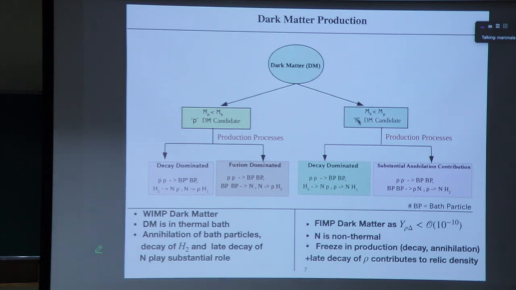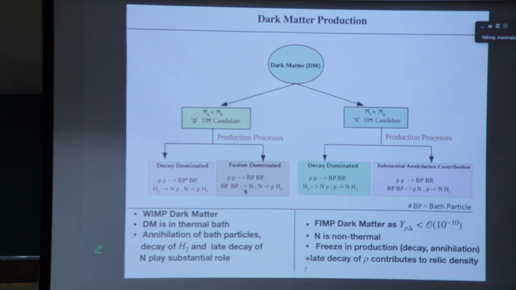On the other hand, if n is the dark matter candidate, because we are working in this regime of very small coupling, n is actually a non-thermal candidate, so it is basically a FIMP dark matter candidate. But the important part is that even though rho is a WIMP dark matter candidate, as I will show in the subsequent slides, the production of rho from the late decay of N gives a significant contribution to the relic density. The idea is that N is a non-thermal particle. It is produced from the decay of the BSM Higgs H2. So H2 can decay to N rho, which builds up the abundance of N. Then the further late decay of N can give a substantial contribution to the relic density of rho.